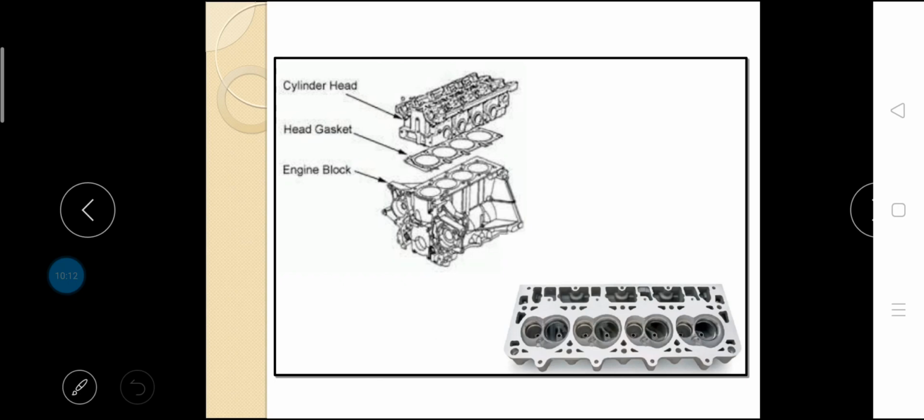Apart from weight reduction, more uniform temperature is maintained in case of aluminum cylinder heads because of greater thermal conductivity of the aluminum alloy. Quite often, aluminum alloy head is also used along with cast iron cylinder block and crankcase. Grey cast iron for cylinder head is the same as that used for the cylinder block, but aluminum alloys are usually different. A typical one contains 3% copper, 5% silicon and 0.5% manganese in a matrix of aluminum.